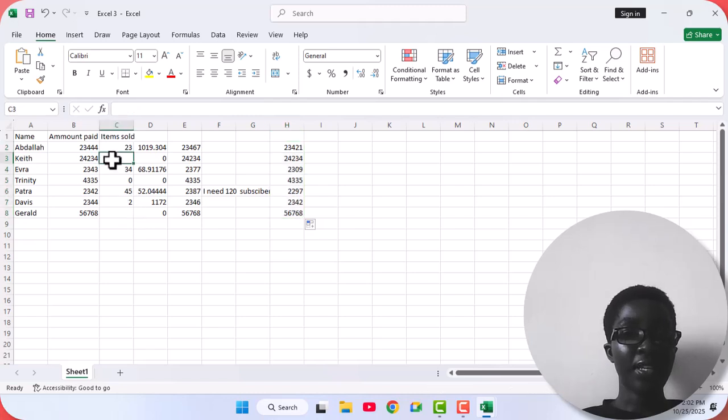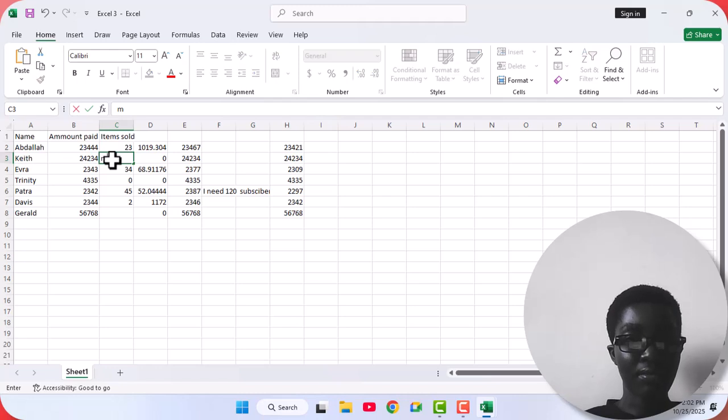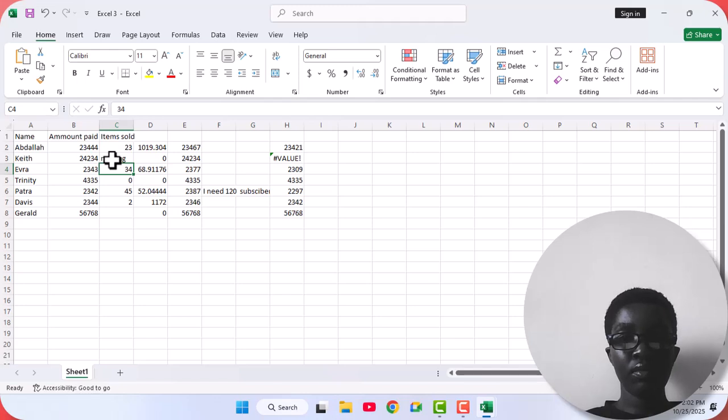But if I put there a text like missing, then you can see that I'm getting the hash value error. To fix that, you just have to make sure you don't put words, and then it will be fixed like that.